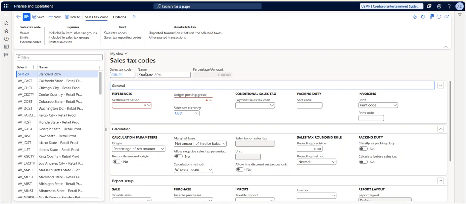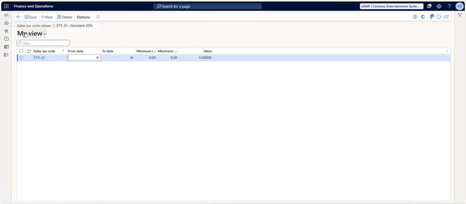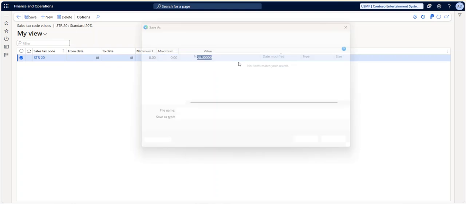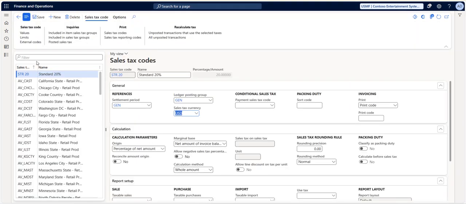Now I have given it as standard 20%, right? So let me select my settlement period and ledger posting profile as generic. If you go to the values, in this particular values you will define that particular percentage, for example 20, and I have saved the record. Once you have saved this record, you have defined the sales tax code with 20 percentage.